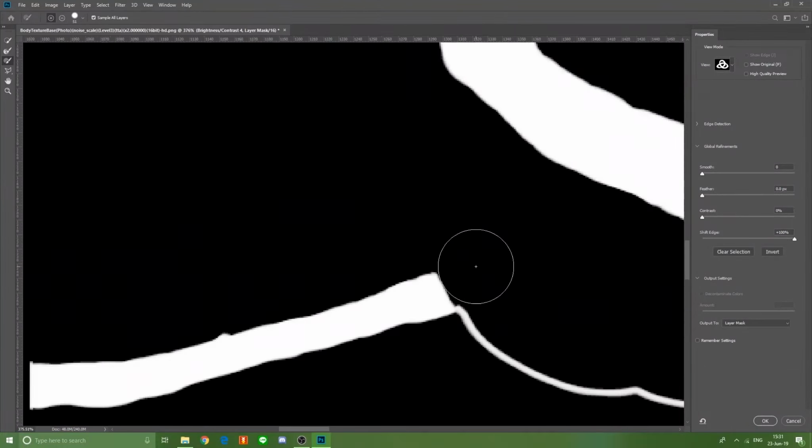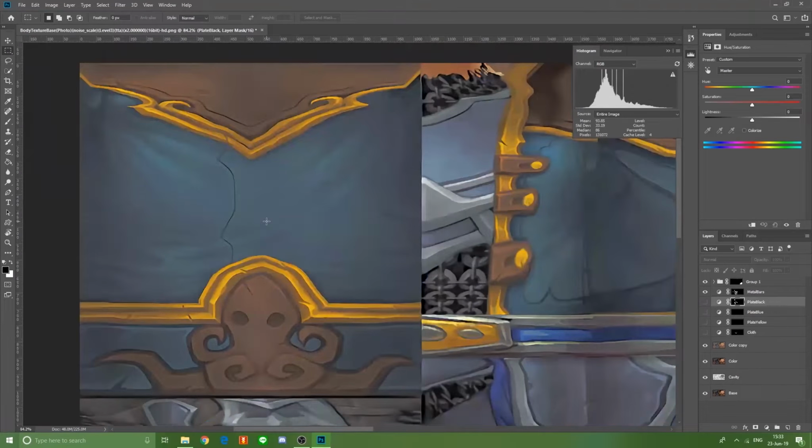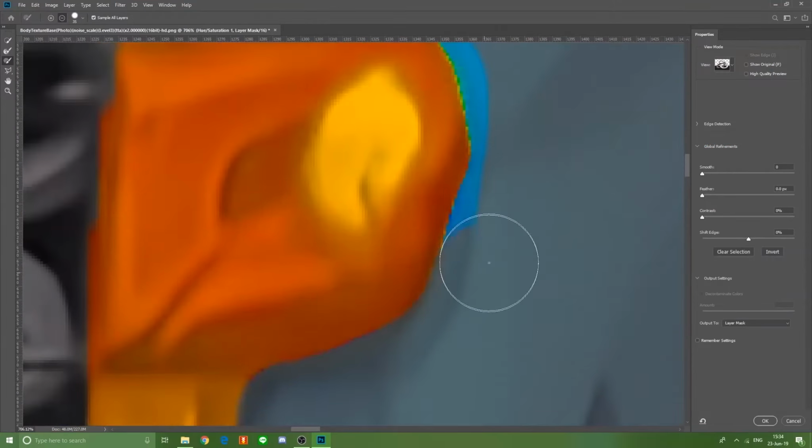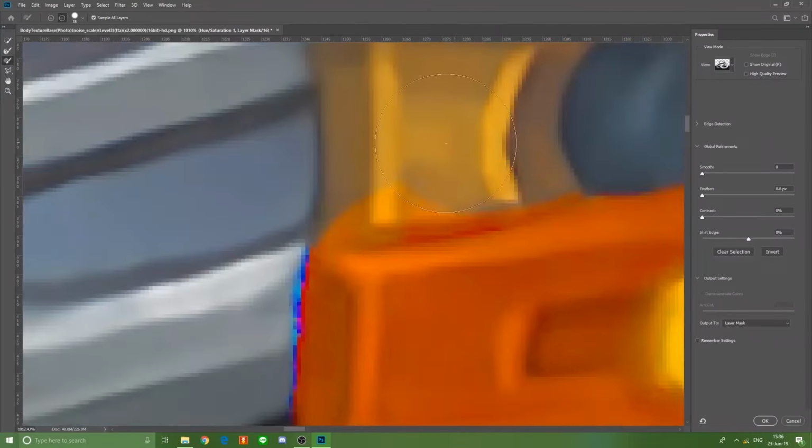It's like here, you can see those little lines, the small lines. It will really break your mask. So I recommend you double check those stuffs.